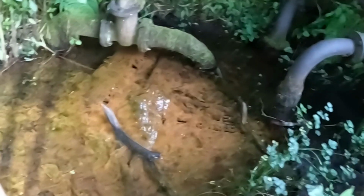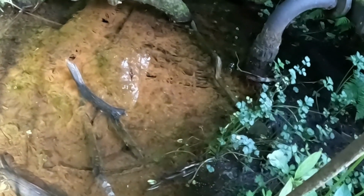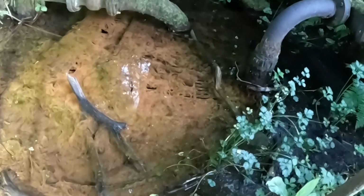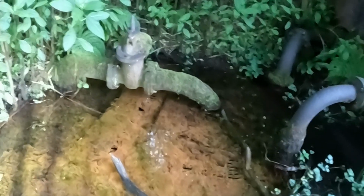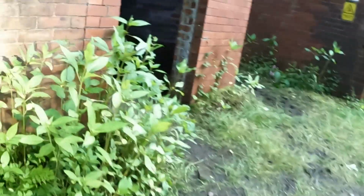Wow. That is... Well, there's like a grid type vent thing there. Right, okay. And then big pipes. Pipes coming out of this room. Oh, there's more. I didn't even see these. Do you know what? I didn't even notice them. This is a proper little find. Oh my god. Wow. Right.